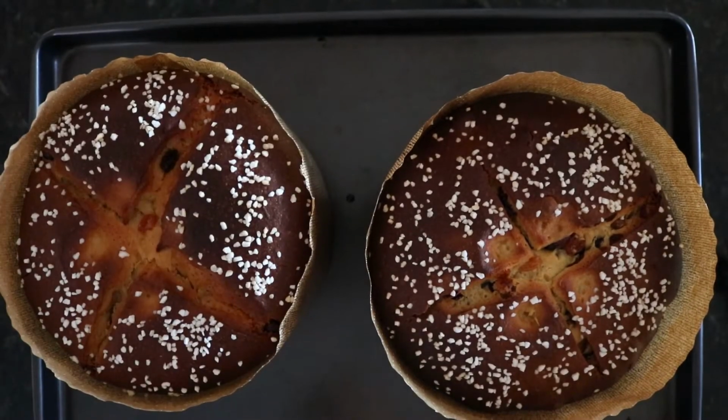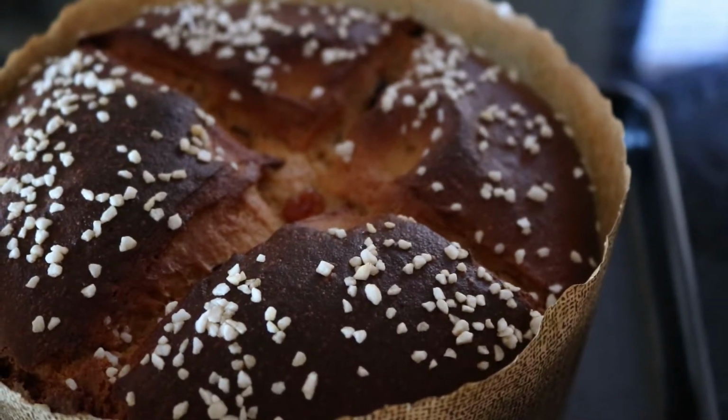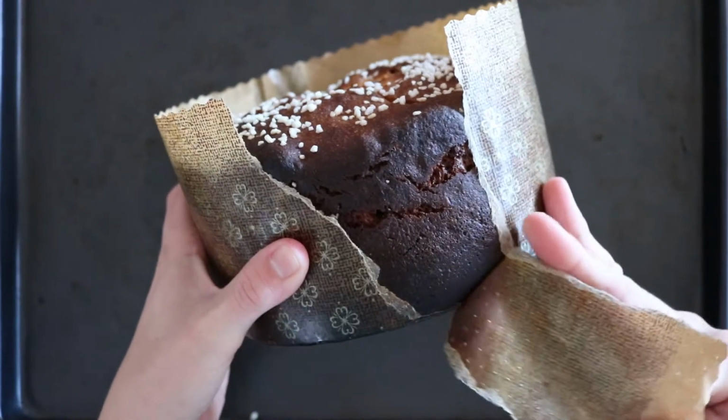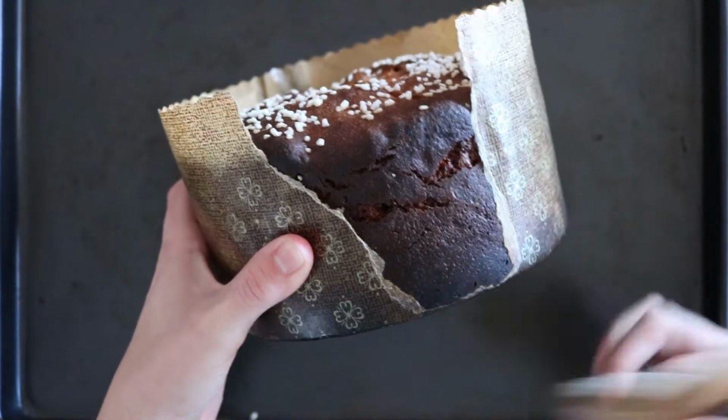And here it is done! And you might notice that it's really dark. And you see here, taking the paper off. Oh dear, yeah, it's done. It's almost charcoal, that's fine.